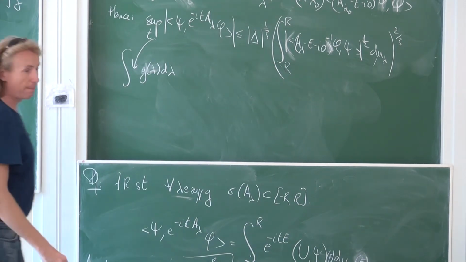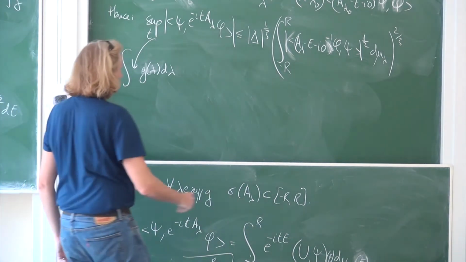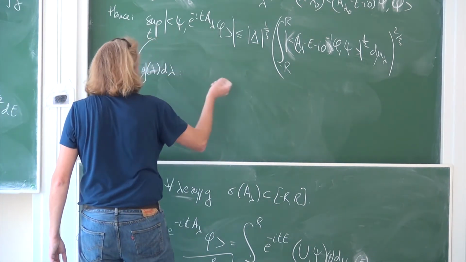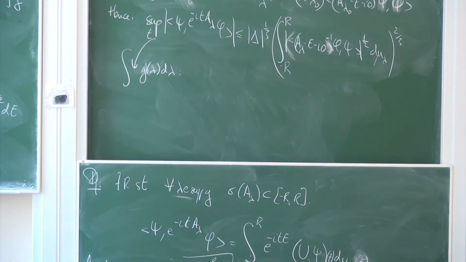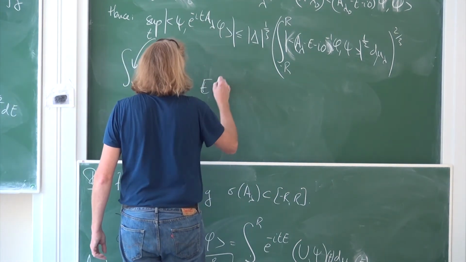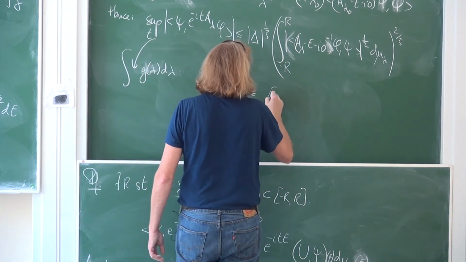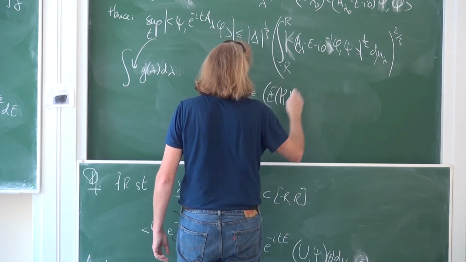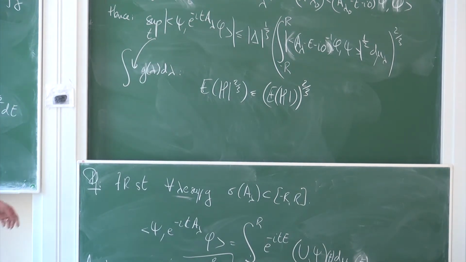And so we're going to take this. But now what we have is the following thing. We use again Hölder's inequality. If we take the expectation of f to the 2/3, this is less than the expectation of f, to the 2/3. That's again by Hölder, right? Writing f equals f times 1, and the expectation of 1 is 1.